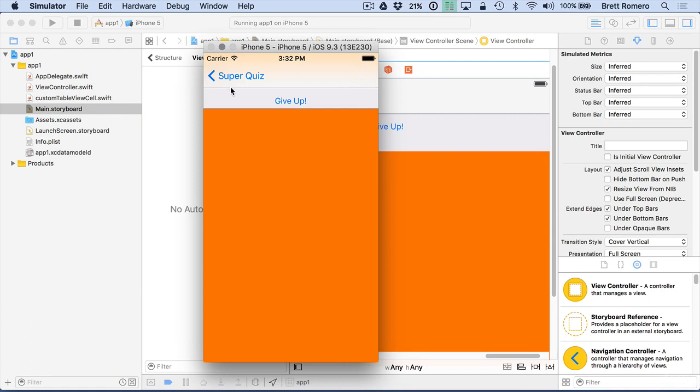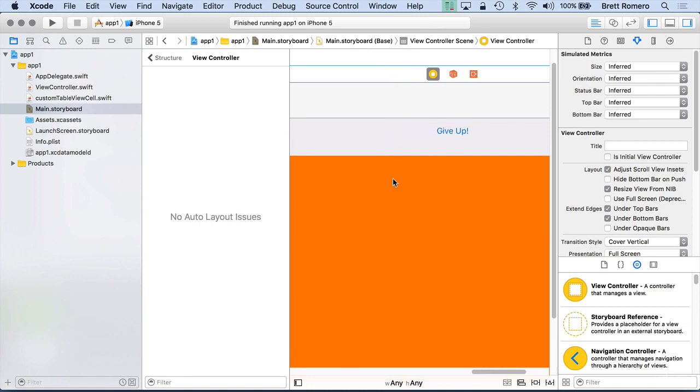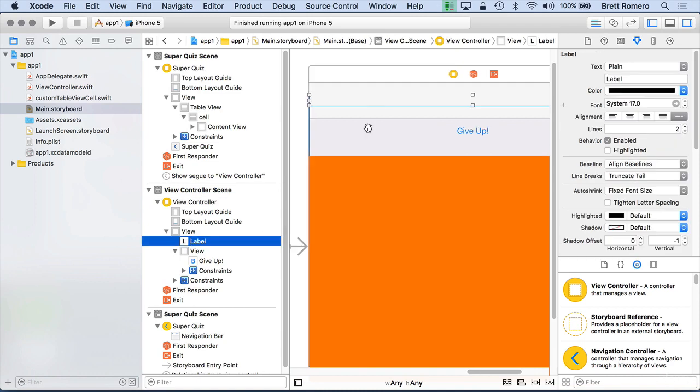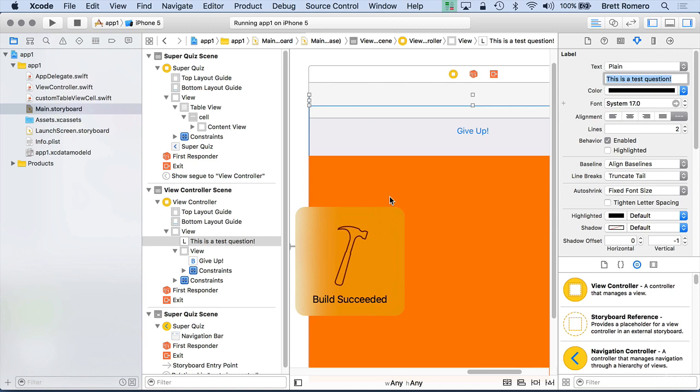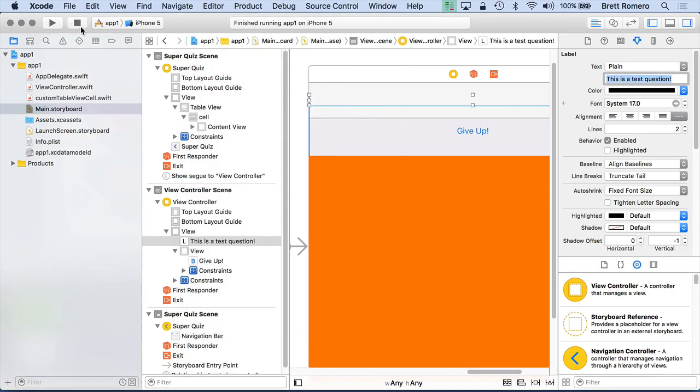So our question is gone at this point, so we'll need to do a little bit of adjusting there, and that is gone because we added this navigation at the top right there. So let's see, that's our label. Actually, to make this work, we should probably just do, this is a test question. Save. Now let's run that. I think it will not be there, so we'll have to do some adjusting on that point. Okay, so there we go.